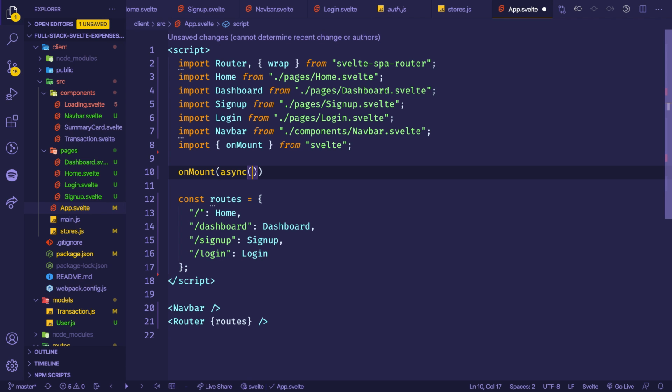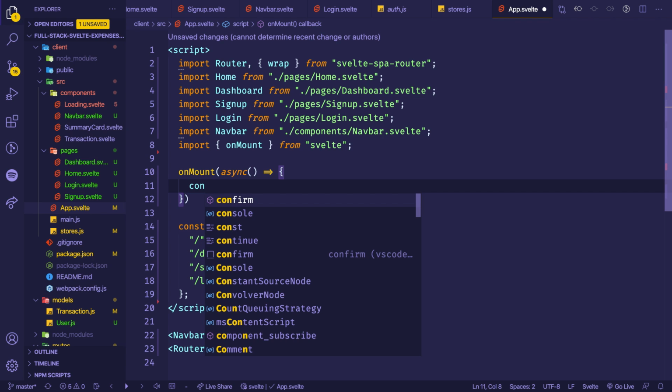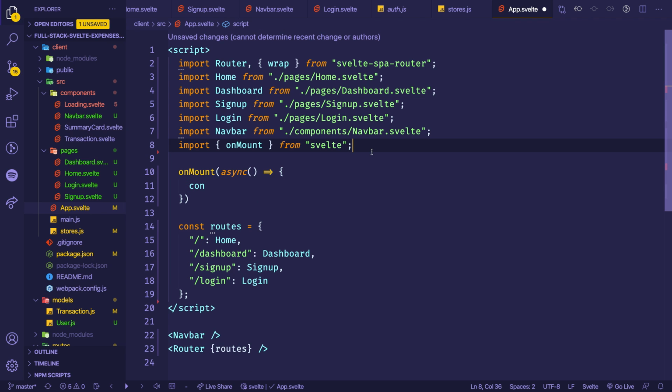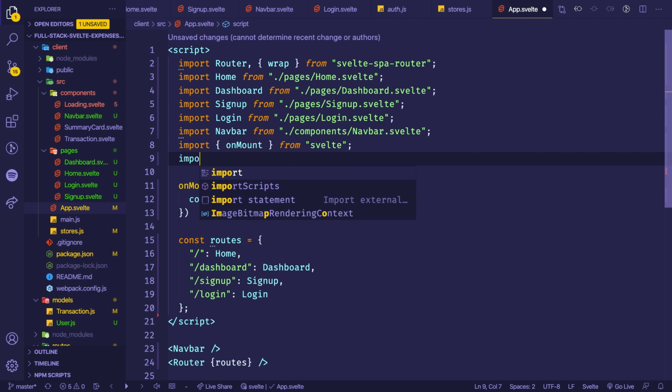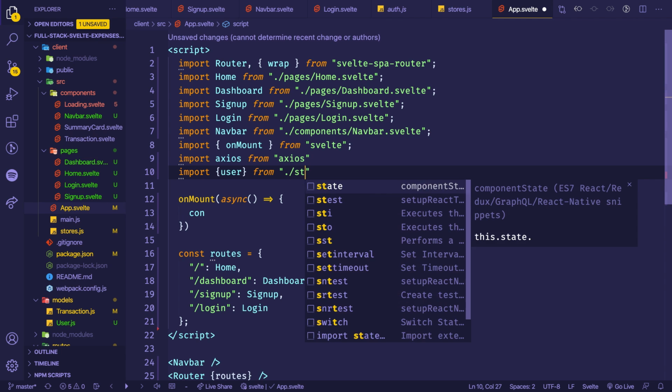And what this function is going to do is make an API call, because we need to know if we have a user or not. So we are going to also import Axios from Axios, and also we are going to import the user store from the stores.